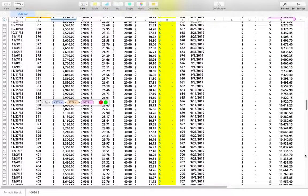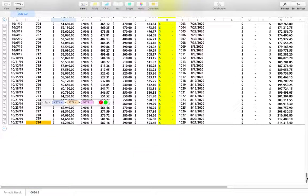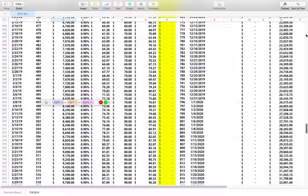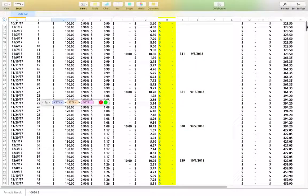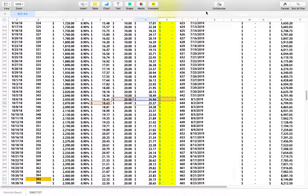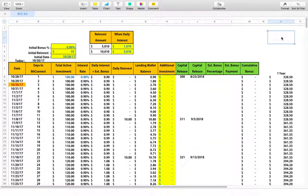And now if I went all the way down, that $100 in 2 years, if I keep on reinvesting, is making me 214,000. And with the 0.8%, it's only making me 110,000. So see what I'm saying? It made a whole $100,000 more. These percentages do matter when it comes to reinvesting over long periods of time. What if it keeps at 1.2? Then you're looking at a lot more money. Your income's going a lot higher than 250,000 in my opinion over the $100 you put in.